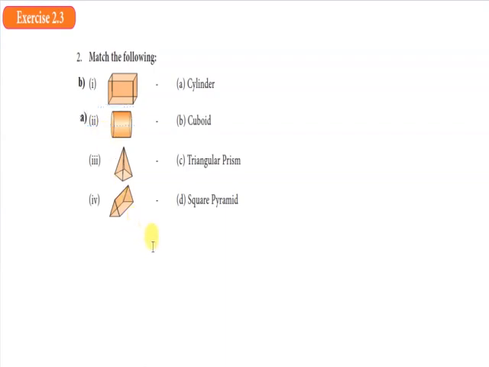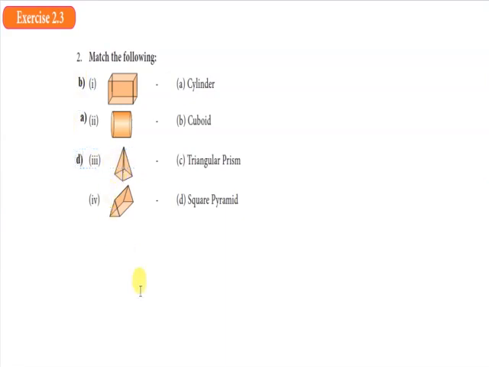Then we go for the third subdivision. Here you have to see whether it is a triangular prism or something else. You have to find out what the base is. If you look carefully, the base at the bottom is a square, and on top it looks like a pyramid. So it is called a square pyramid, right? So the answer for the third subdivision is D.